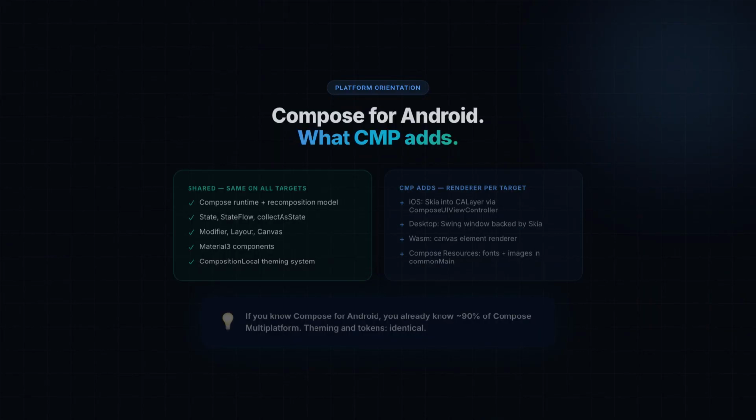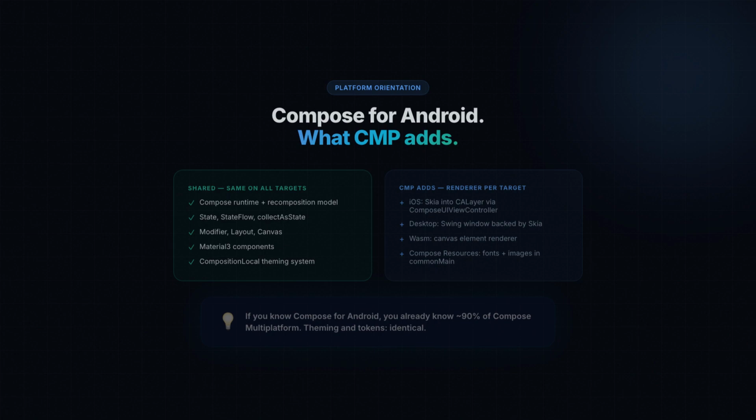First, a quick orientation. Compose for Android and Compose Multiplatform share the same Compose runtime, the same state system, the same recomposition model, the same modifier API, the same layout system. If you know Compose for Android, you already know 90% of Compose Multiplatform.